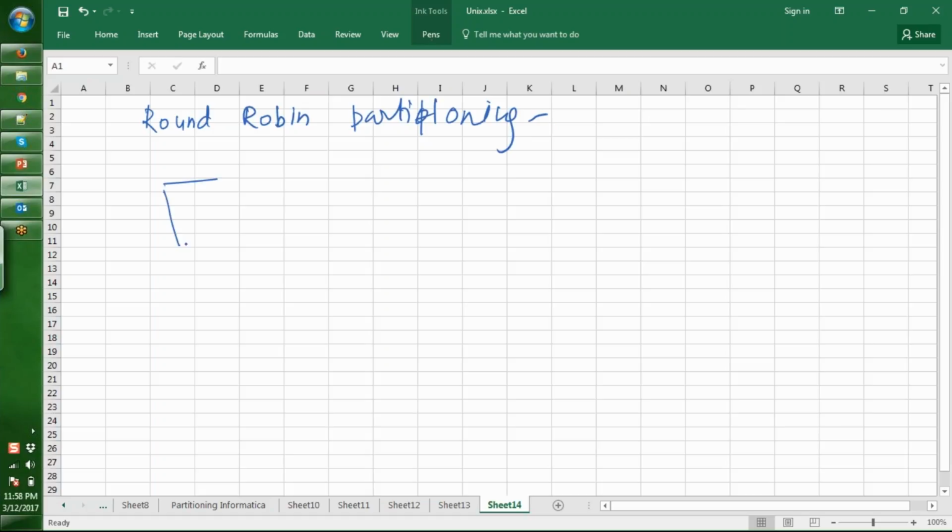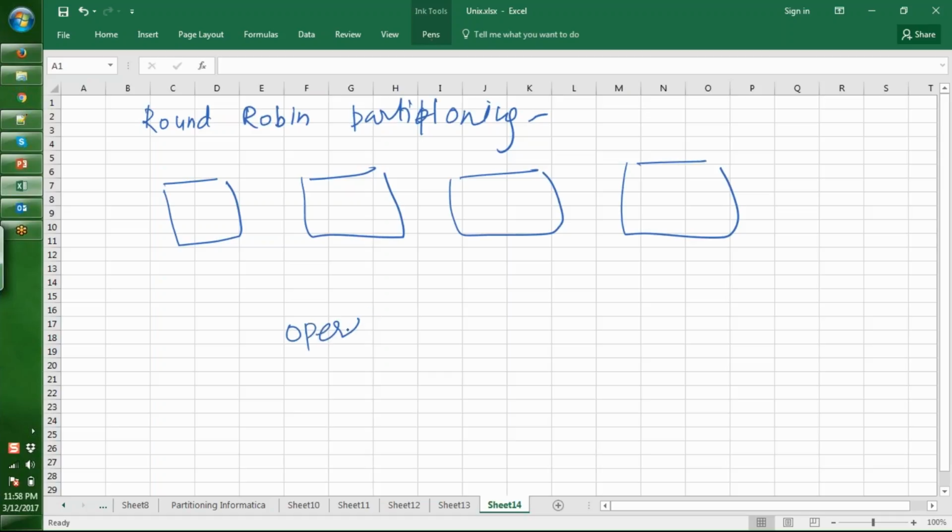You know the concept of round robin, Mirza? Yes, whenever you do partitioning, you have to do an even number. No, no. It comes from the concept of operating systems.